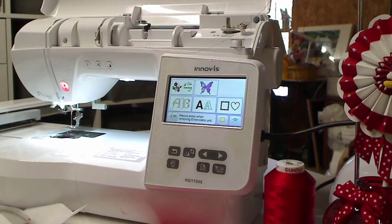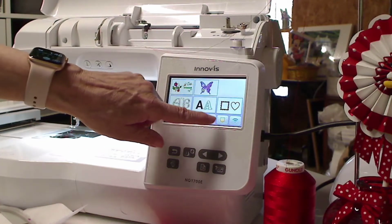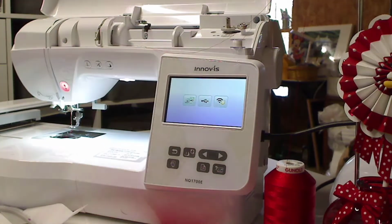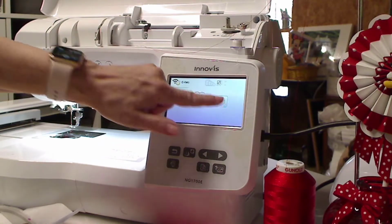Okay, to find the design that I just transferred over here wirelessly, I'm going to click on this little pocket right here. Once I've clicked on the pocket, I'll click on this one that looks like a Wi-Fi.